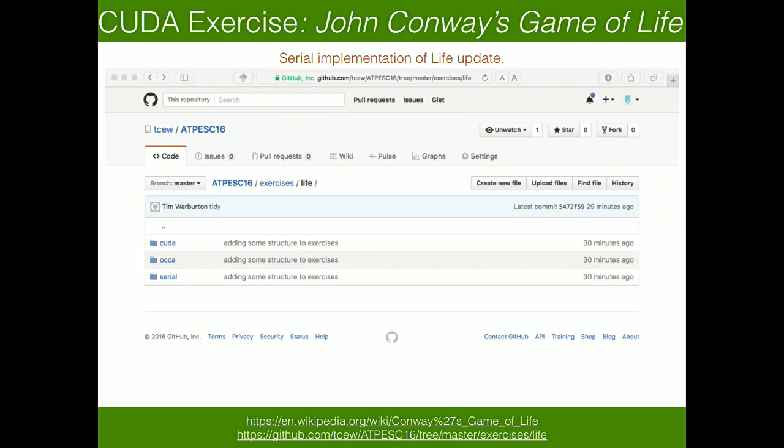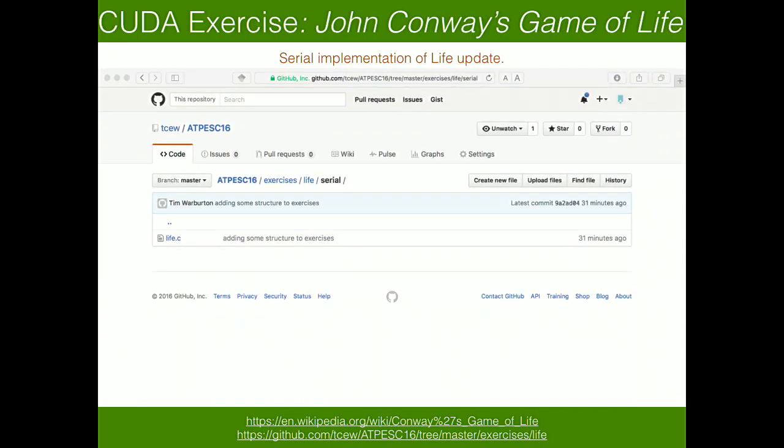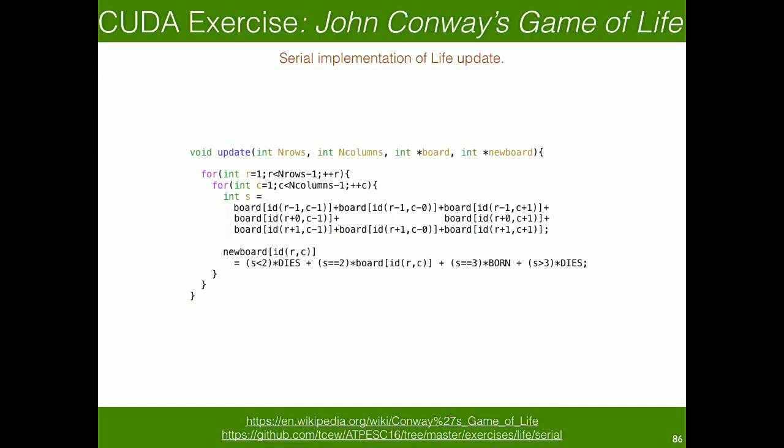I've got the skeleton codes in the exercises directory, and there's a serial implementation, and I think I put a skeleton for the CUDA. When you look at your code that you're thinking about turning into CUDA, you really need to identify the computationally heavy part of the code. Profiling, you've already seen, is used to determine what should be parallelized.